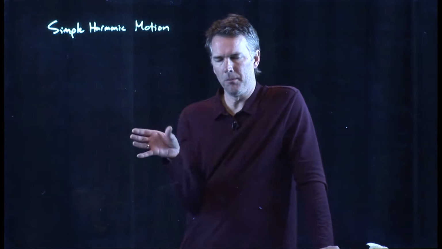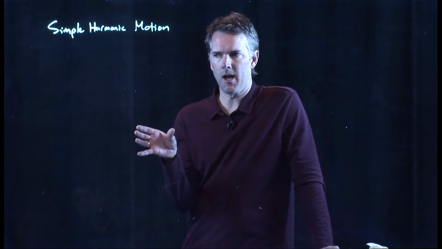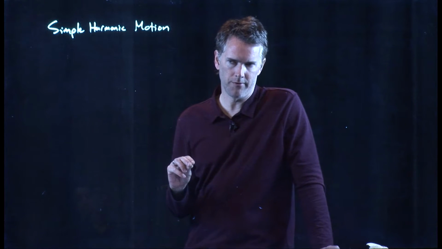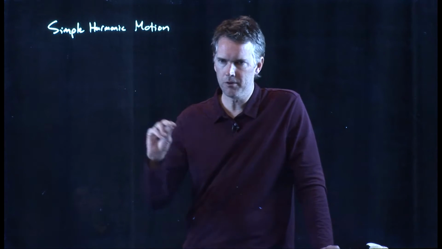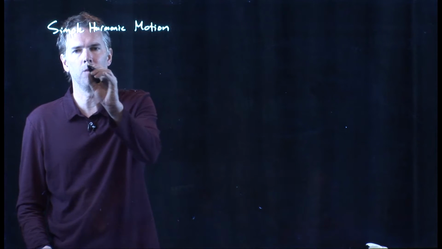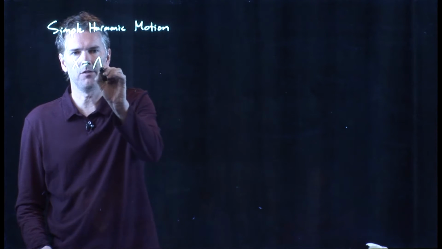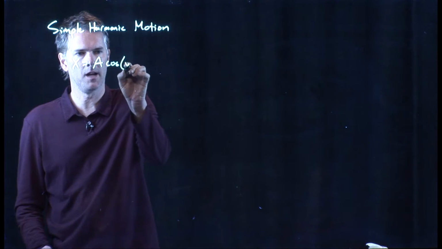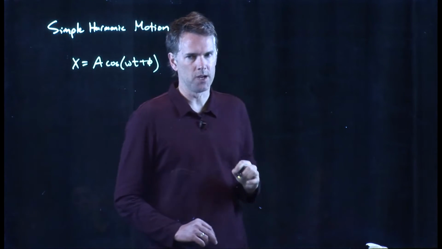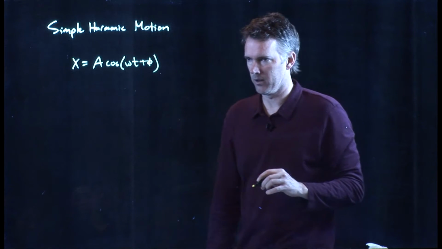We've been talking about simple harmonic motion, and what we did was we derived the solution to the differential equation that describes simple harmonic motion. And remember, the equation that we came up with was the following. X equals A cosine of omega t plus phi. This is the general solution for that differential equation.